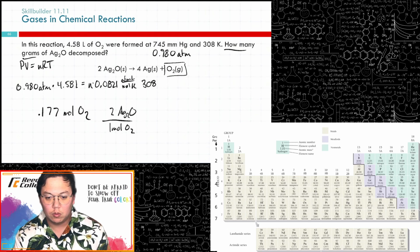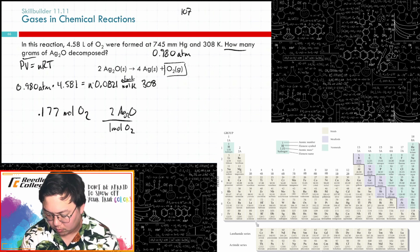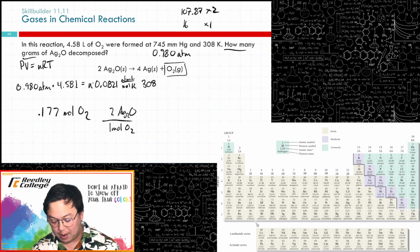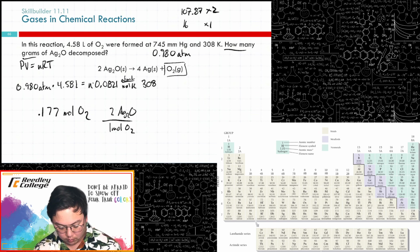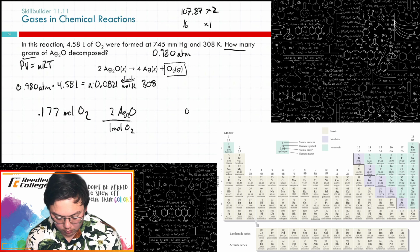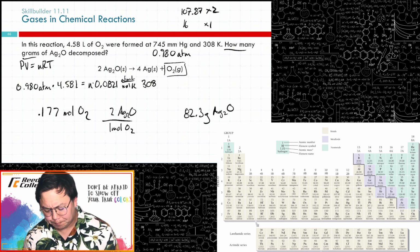Silver is 107.87. Times 2, and then 16 times 1. Since we're converting from moles to grams, we want to multiply by the molecular mass. 107.87 times 2 plus 16. And so we end up with 82.3 grams of silver oxide decomposed.